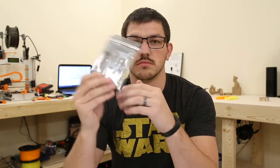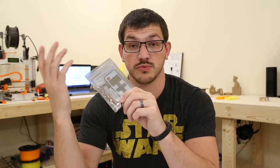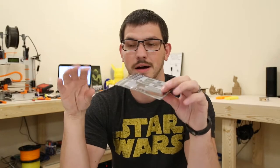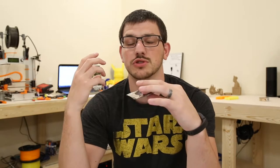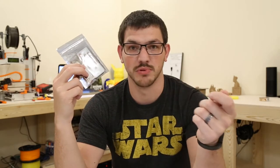Before I added the light bars to the FT5, I originally thought about using just LED strips. You need some way to control them, so here's a little 12-volt IR controller. With this I could just turn them on and off, increase or decrease the intensity. I still might give this a try because the light bars aren't great for filming — I'm getting so much glare from them on the glass print bed. I have two 50-foot rolls of LEDs, so LEDs everywhere eventually. This controller is much better than making my own plug.